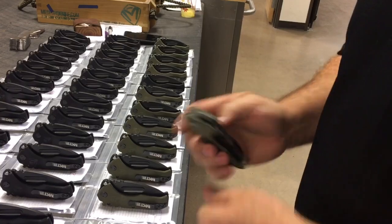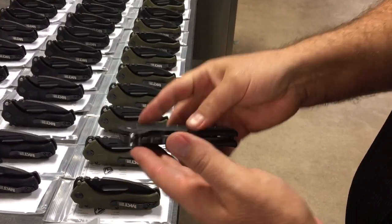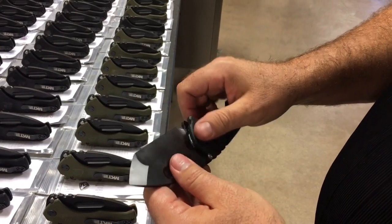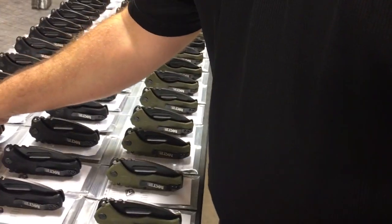And the builds have gotten so nice on these. And we're doing some black ones too. The all black, I just think is ridiculous. And the guys are really getting solid. I mean, man, the first 10 you make of anything, it's a bit of a struggle. And after you've been going for a while, they're fantastic.